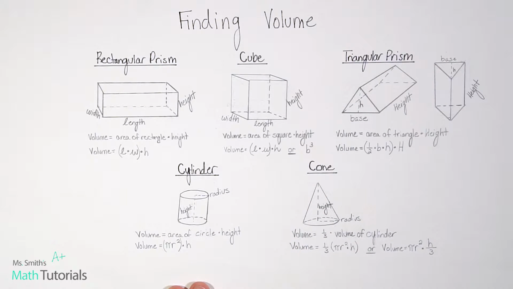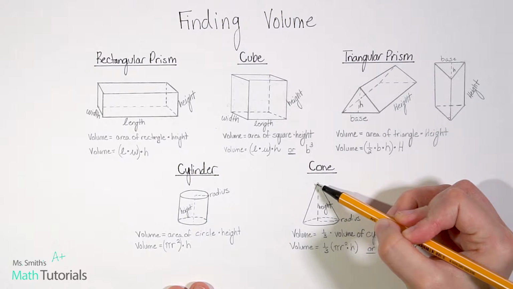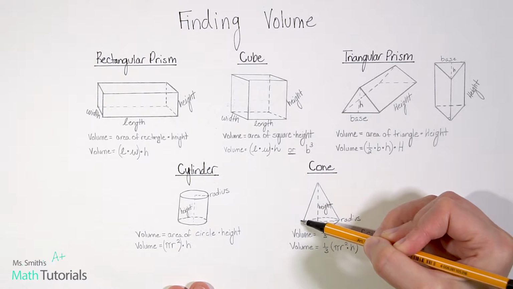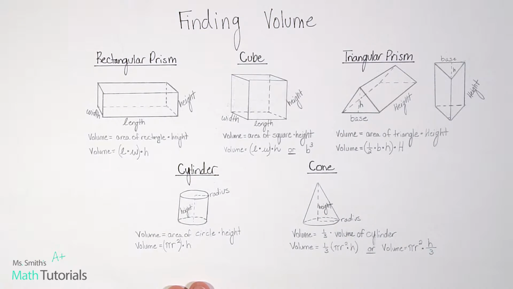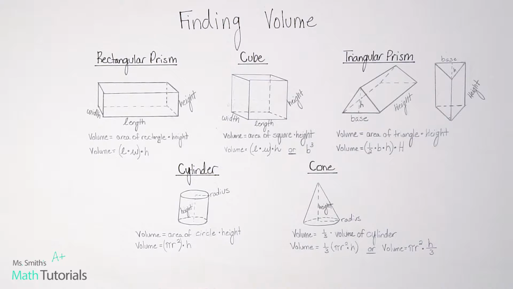Now let me explain what I mean by completed shape. Like if I were to just add another cone right here, right, and another cone right here, what would be the resulting shape? And the resulting shape would be a cylinder. Like if I were to extend this cone this way and extend it that way, I would end up with a cylinder shape. And there are some great other video tutorials where they actually show this, like with water pouring into cups. It's kind of cool. You might want to check those out. But it's really interesting to note that a cone is just 1/3 of a cylinder.